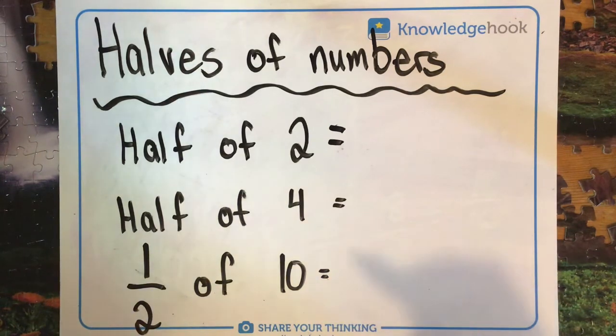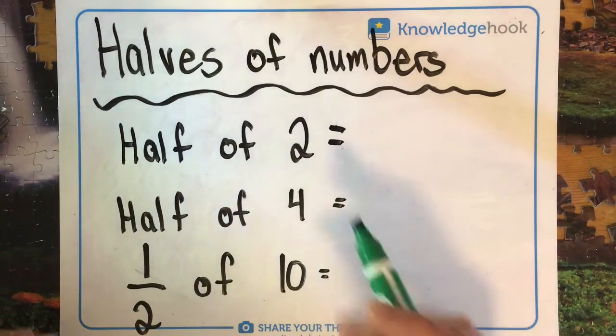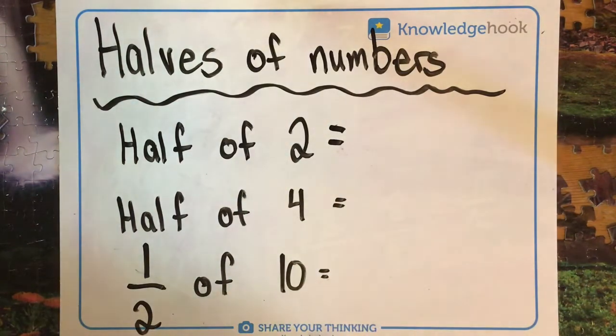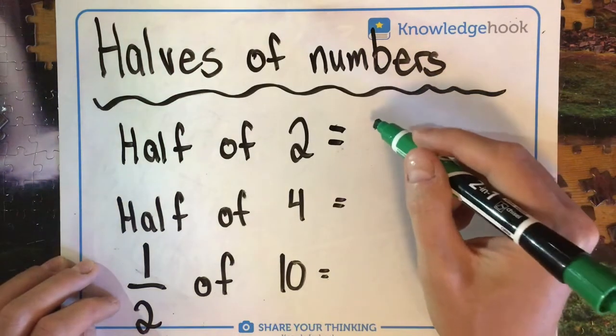So in this video, I'm going to talk about how we find halves of numbers, thirds of numbers, and fourths or quarters of numbers, and I'm going to try to use pictures to illustrate how that goes along with the fractions of a whole that we've been talking about earlier. So I'm going to use a picture to show you how I might think about half of each of these numbers. Now some of them are quite easy to solve in your head, but we're going to illustrate them anyway.